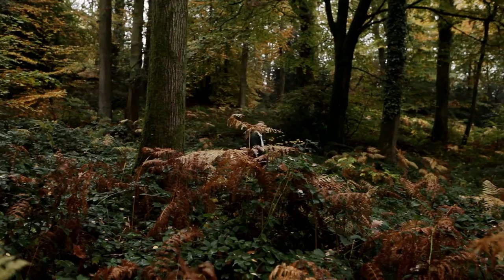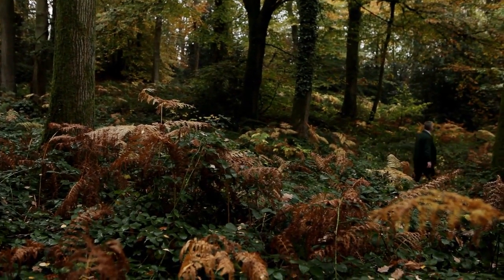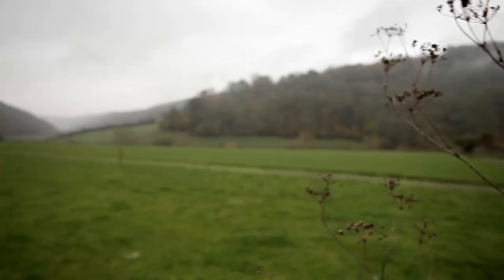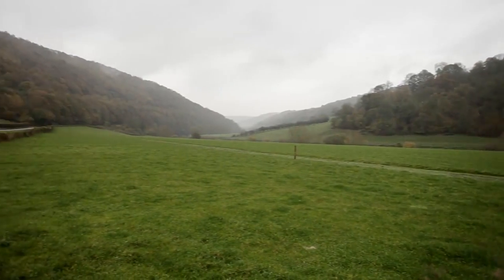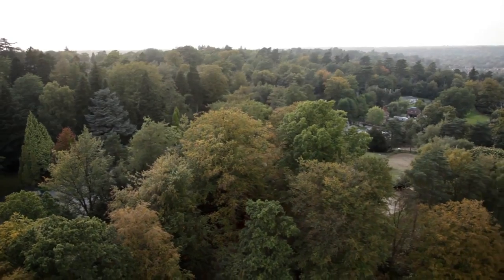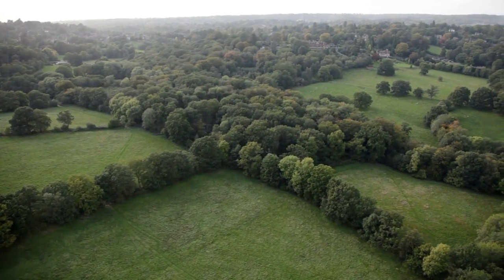Forests and woodlands are just such a fundamental part of the British landscape. They mean so much to people for so many reasons — they provide jobs in a rural economy, a place of solace for all of us, and they provide havens for our rich biodiversity in the UK. With an increase of misty, wet and windy weather in the UK, perfect for spreading spores and infections, controlling Phytophthora is a priority for the conservation of the British countryside.